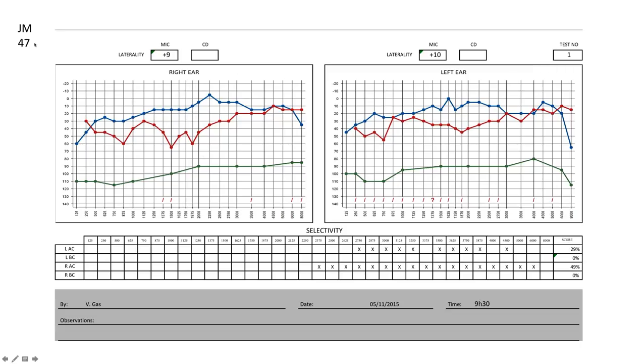Here's an adult who's 47, it's a man. And again, that's his first test. Well, you see that there's big gaps in between the bone and the air curve. Quite a few distortions. They're not very harmonious. We have a lot of spatialization errors, a lot of selectivity errors for an adult. Laterality is not very good either. So again, I would probably start with a T or F program with this listening test.